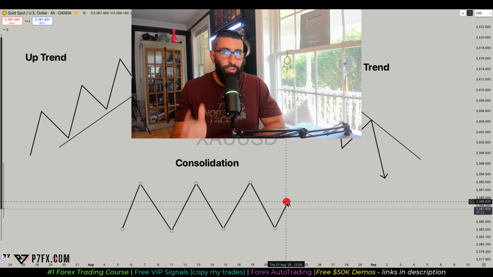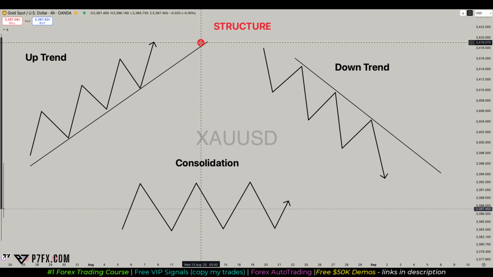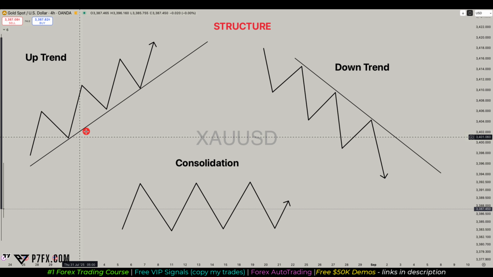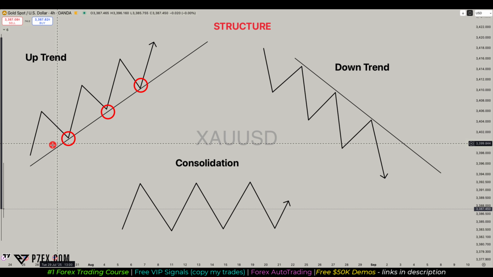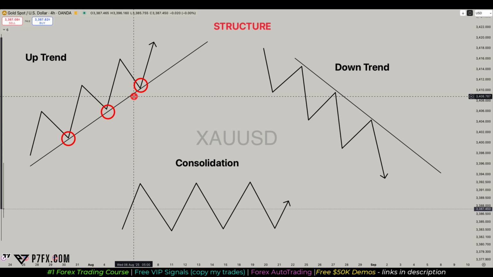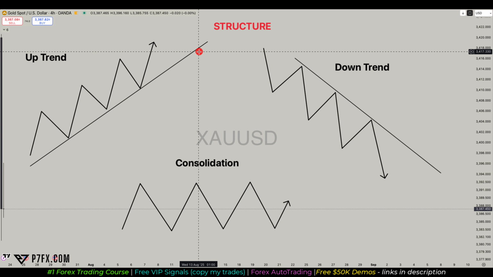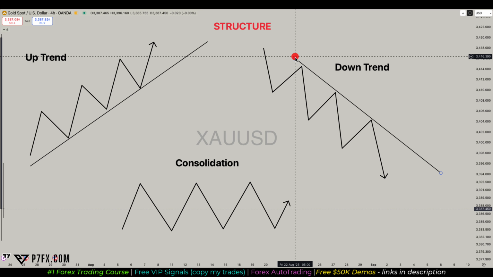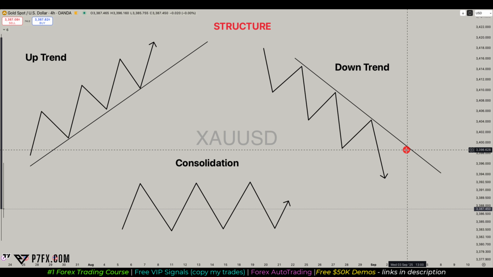So now that we understand structure, let's talk about a break of structure. When the structure is bullish, in an uptrend, we have our ascending trend line connecting our higher lows, which, remember, ascending trend lines can serve as a diagonal form of support. So as long as price remains above our trend line, the structure remains bullish. In a downtrend, we draw our descending trend line by connecting the lower highs. A descending trend line can serve as a diagonal form of resistance. So as long as price remains below our descending trend line, the structure remains bearish.